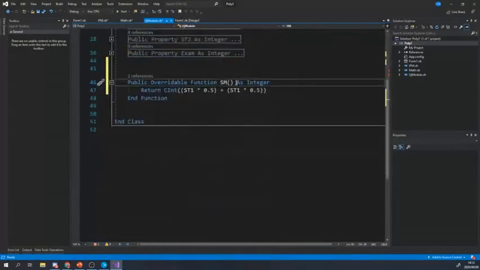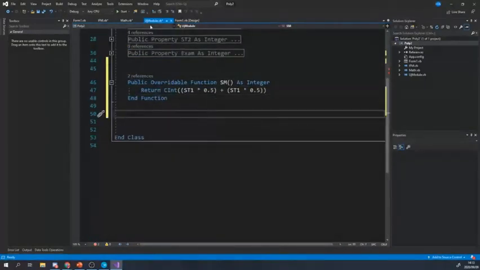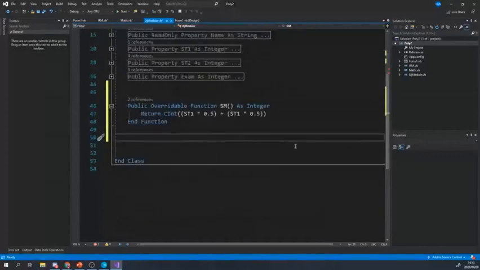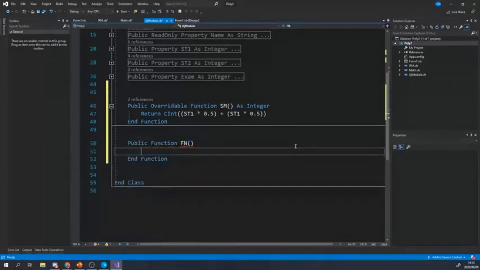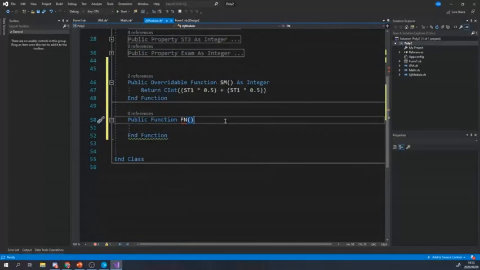Then you've got your semester mark. You'll have a final mark as well. So let's add the final mark, which will be a public function final mark. And how are we going to determine the final mark? Any of you know?